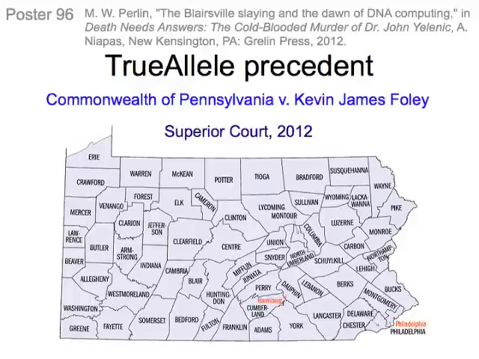TrueAllele has been around for a while. Ten years ago in Arizona, I gave the first live demo on a Macintosh showing it solve a mixture problem. And over the last 10 years, a lot has happened. The system's become very robust, highly validated, with hundreds of more variables added. I guess the major change is it spends most of its time working out how certain it is of its own results. How well does it know the answer of what it's producing, and account for that by diffusing probability and having more conservative match statistics.